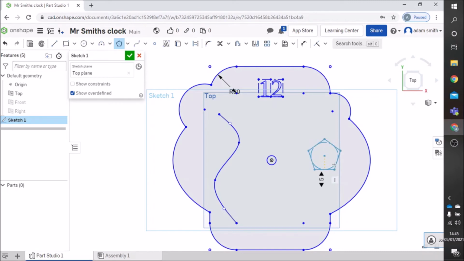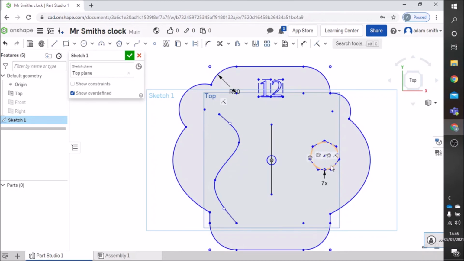And then I can set the number of sides. So once I've positioned it and set the size, I can say whether I want it as a pentagon, a hexagon, septagon, octagon, just by dragging my mouse up and down. It takes a little bit to play around with. And I've gone for a septagon there. Okay. Let's say I want that on the other side. I'm going to draw a line down there, like that, which I'm going to delete afterwards.